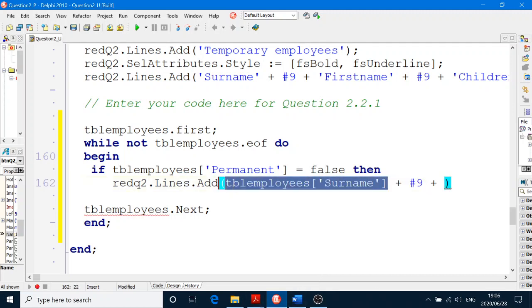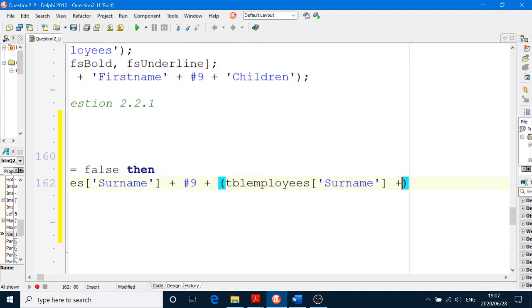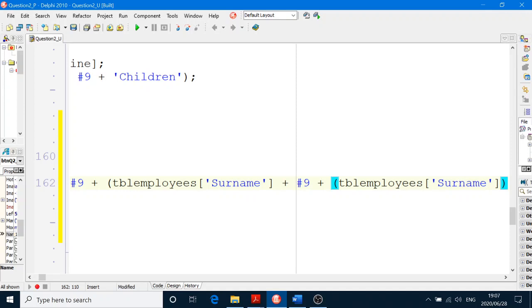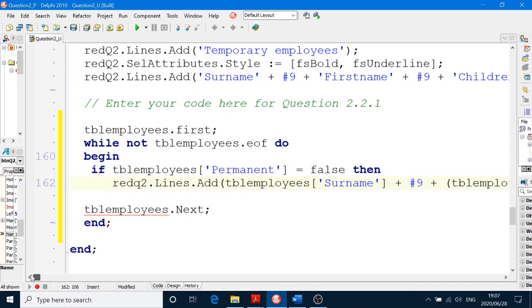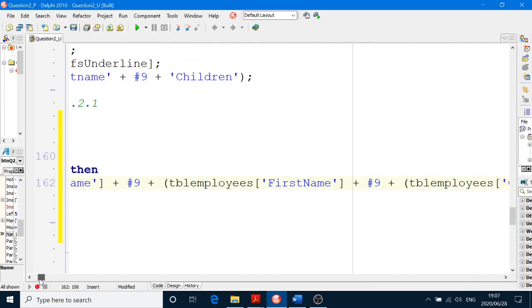I'm just going to copy and paste this so that it's easier. #9 plus, Control V. Surname, first name and children. There we go. There are the fields that we are displaying. And then a semicolon after that lot.